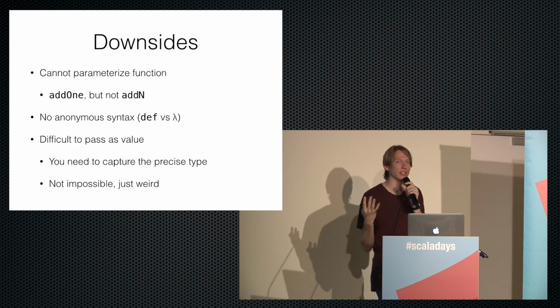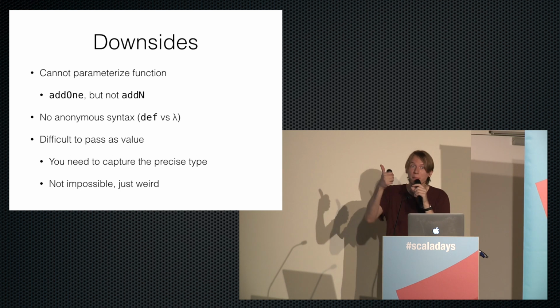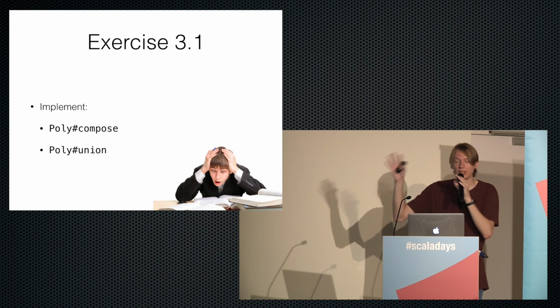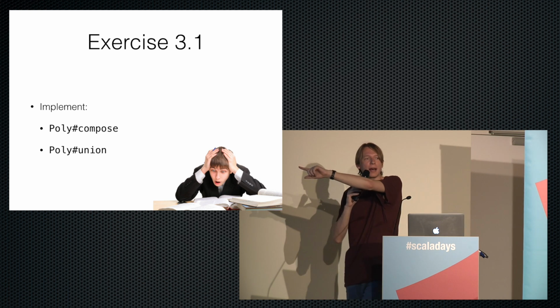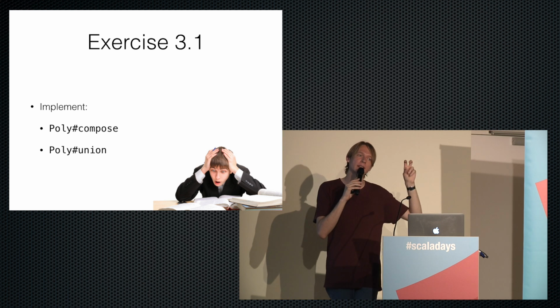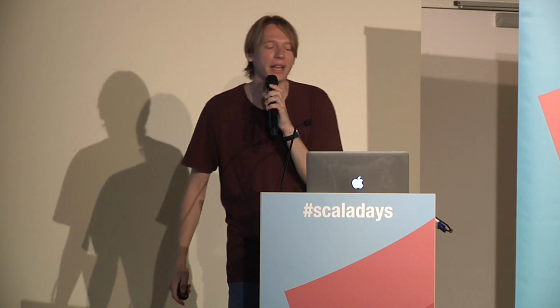So if someone can find some sort of magically clever polymorphic function encoding that solves these problems without trading off other things, that would be really great. Go talk to Miles. As an exercise, if you're interested in those sorts of things, you can implement function composition on polymorphic functions, and also union, which takes the set of cases from one side and the set of cases from the other side and returns a poly that has both sets of cases together. These are very, very straightforward functions to implement, and they teach you a lot about type-level programming when you do them. So yeah, stuff to do at home later.